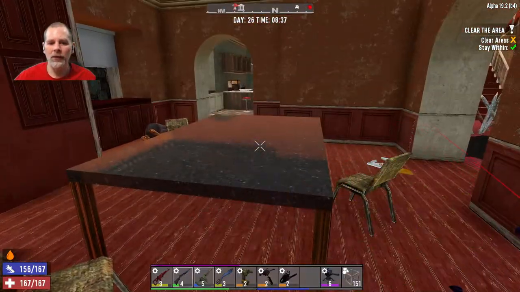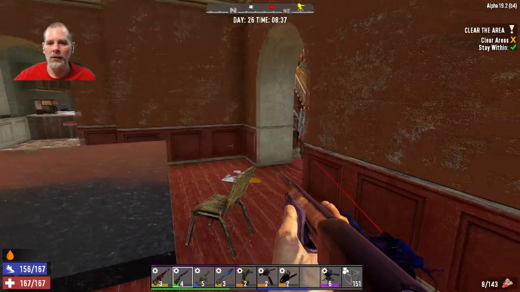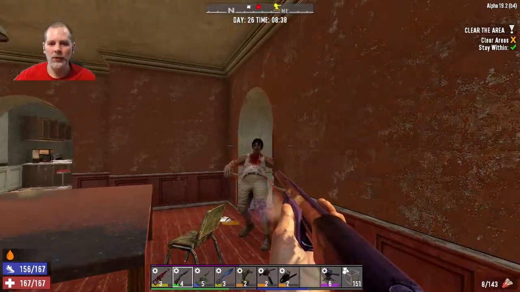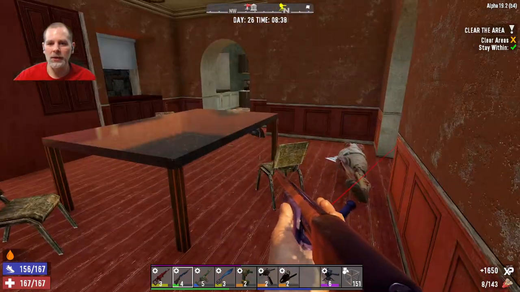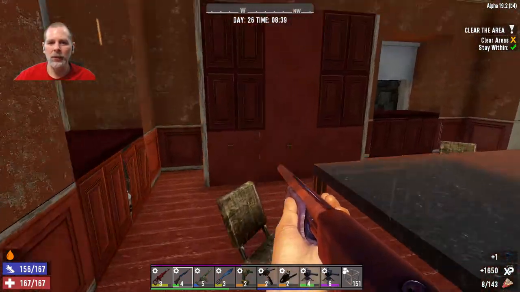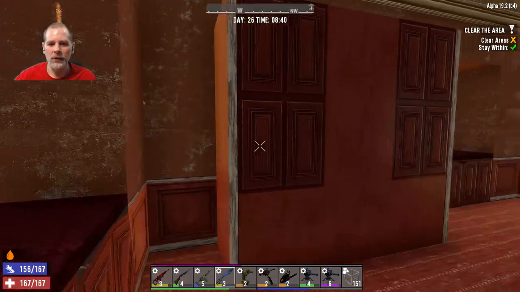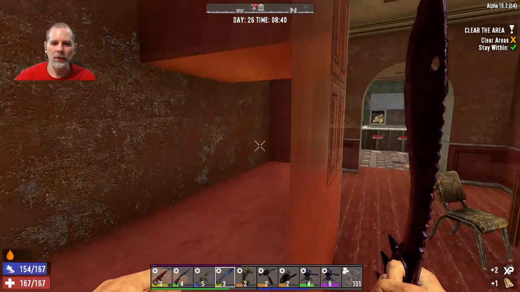All right, what do we have? Who's coming? Oh, it's this guy right here. Okay. Come on over. Come on over. Say hi. There we go. All right. Is he gonna get back up? No, he's not gonna get back up. All right, cool. So let's take out this. Yeah, let's see if we can get anybody. Nope, nobody there.